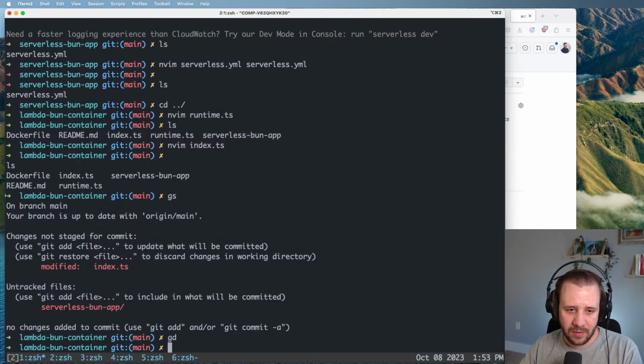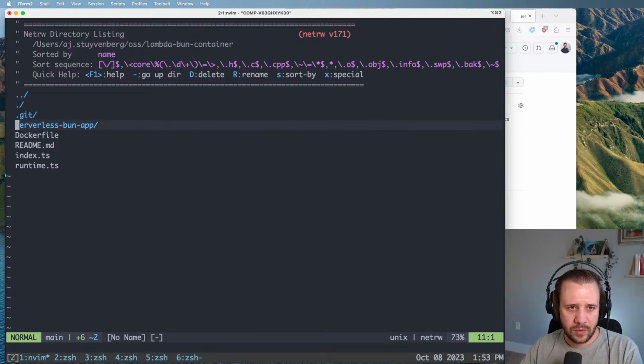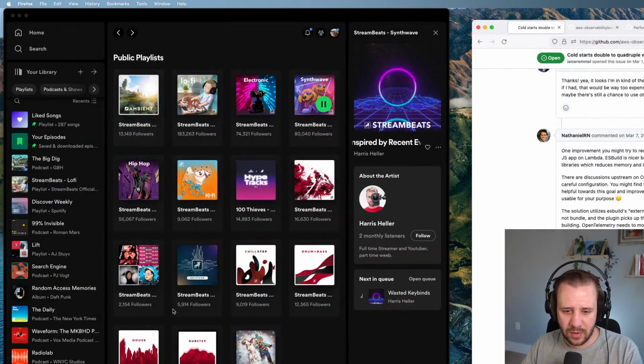First things first, I don't love that I have to do a Docker build first. So I wonder if we can improve this. So let's use the built-in. First, I've got to change up the music a little bit.